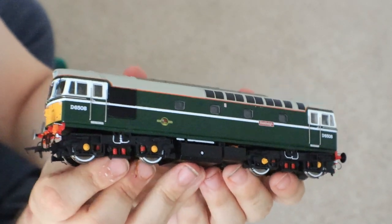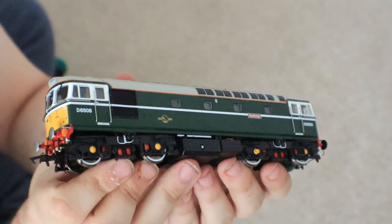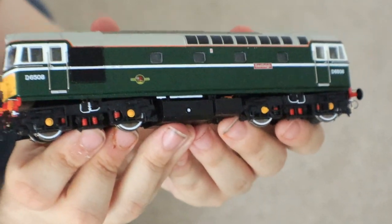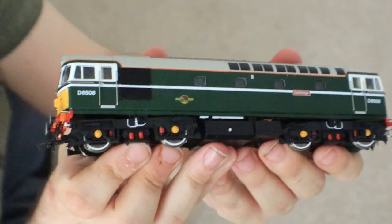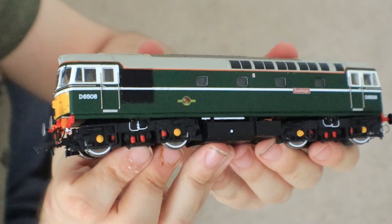So what I'm gonna do now is put it on the tracks, give it a crawl test, and then show you guys the light functions, and then we'll give it some coaches and see what it looks like when it's pulling a train. Let's do that, shall we? I don't want to wiggle my hands about because I'm very worried of dropping this because it's quite heavy. So to the layout we go.